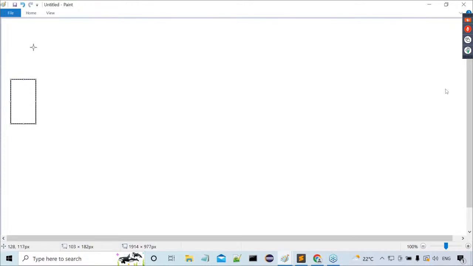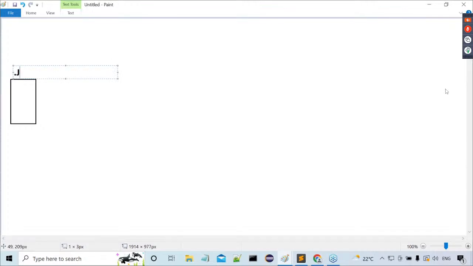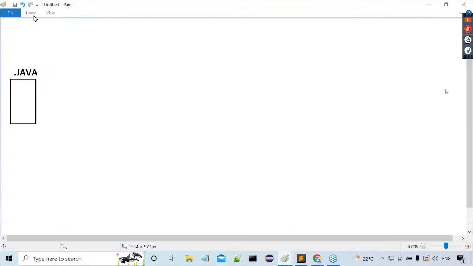How, sir? How can you say this is a Java program? What do we have to specify? The extension. What is that extension? Dot java. Okay, fine. This is a dot java program. When we prepare this, here I need to provide some source code. Okay, sir. Good. Whenever we have taken a Java program's source code, what do we have to do? Compilation is required or not? Definitely compilation is required.